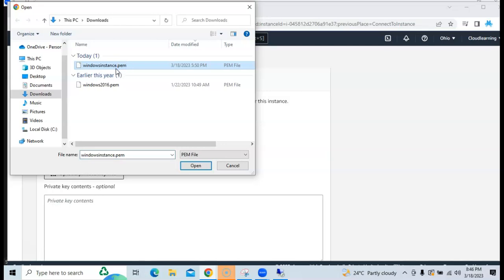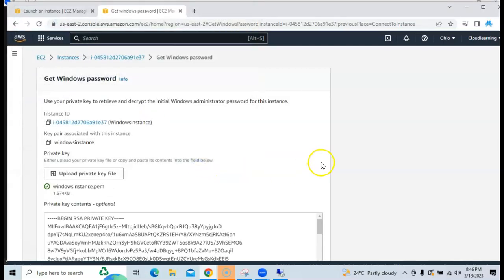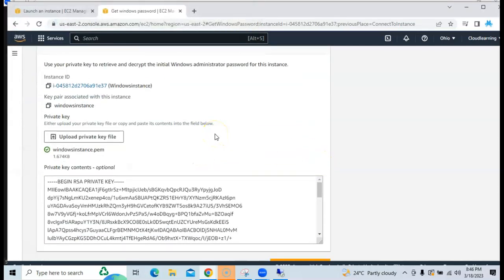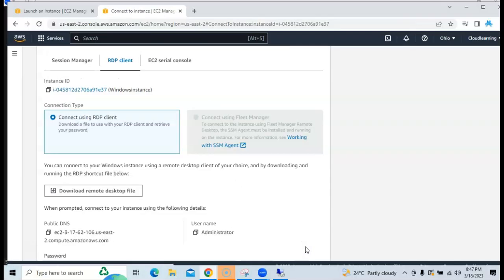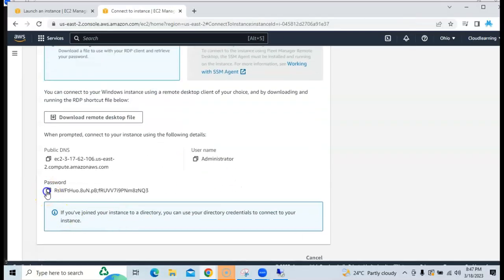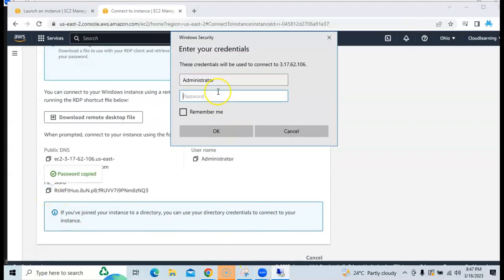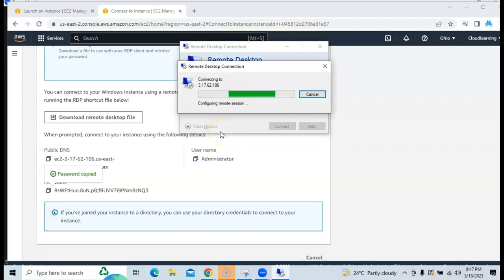Here you get windows instance .pem, open it up, and then AWS matches this .pem file with its public key copy and provides us the password in the encrypted format. Now we just have to click on decrypt password, copy the password to the clipboard and put it in the RDP client. Click on OK. That's it.